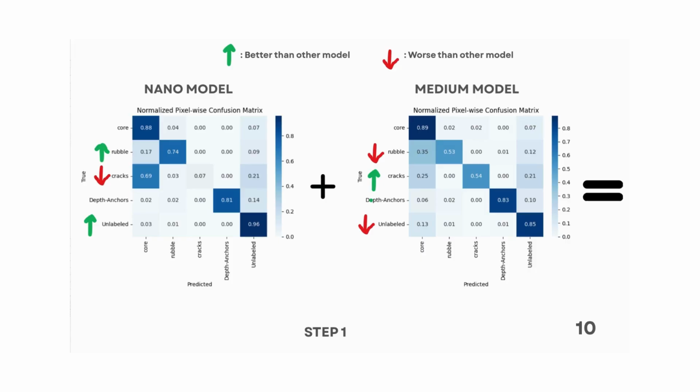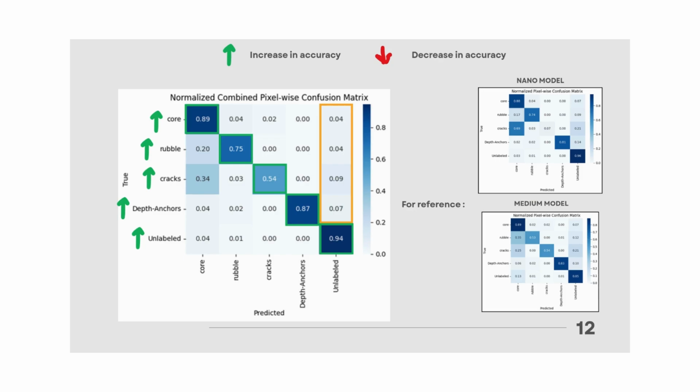And so when combining these two models together, what do we get? We get this confusion matrix where in every class we get the best performance of one of the two models. In addition, we can see that in the unlabeled column there are fewer values. And what does this mean? This means that the model skipped less, and so it would provide more coverage in segmentation, which is also one of the priorities in my task, as misclassifying and mislabeling is better than not labeling at all.